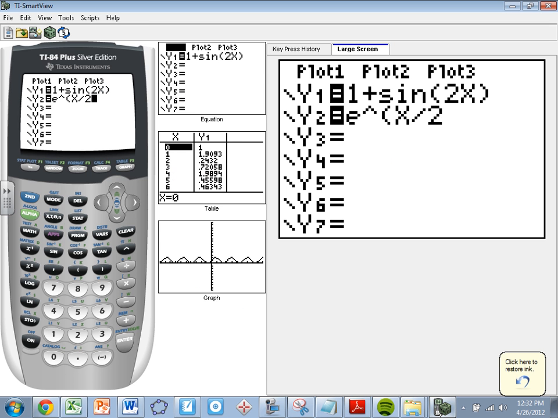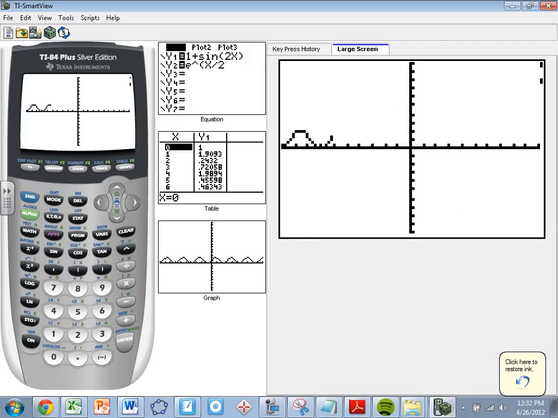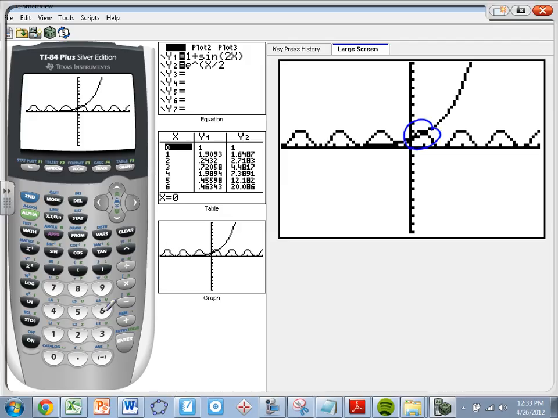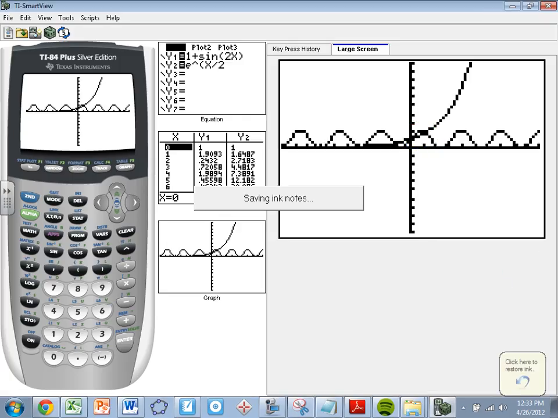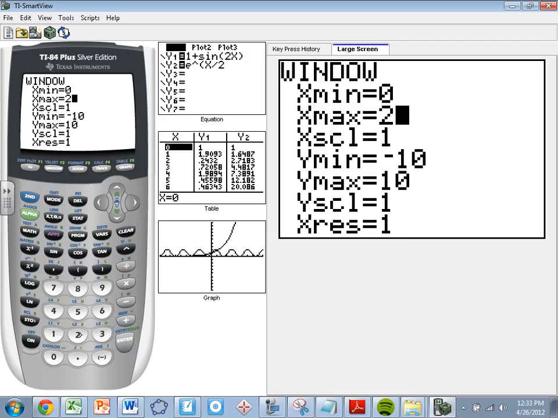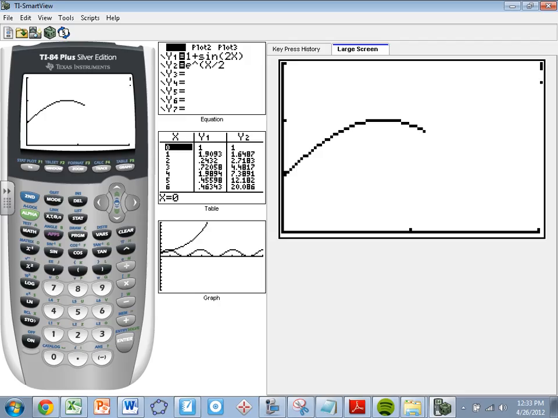So I go to my graph. I hit zoom 6 at first, and look what happens, guys. That doesn't look very pretty, right? They want us to do it for the first intersection, so we're looking at this piece right here. This is where they showed you. So what do I have to do? Go from 0 to 2 along my x-axis, and on the y-axis, go from 0 to 3. Window, 0, comma, 2. Y-axis, 0, comma, 3. Graph. And now it looks like just what they had.